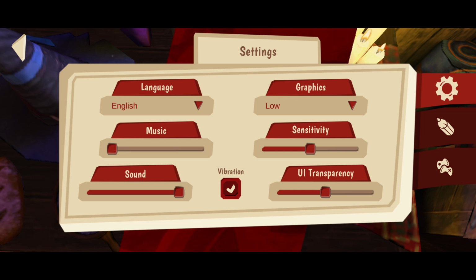Here, you'll be able to find different options that are available. Now here on the bottom, you'll be able to see this sound section. Now there's a slider too. So you can adjust the slider accordingly. So in this game, it's better to keep the sound to the maximum because you must hear the footsteps of the enemy. So it's better you keep it to the maximum or up to the maximum mark.